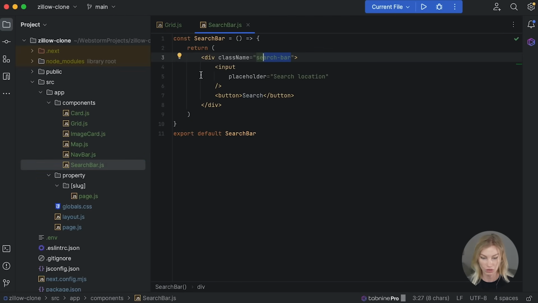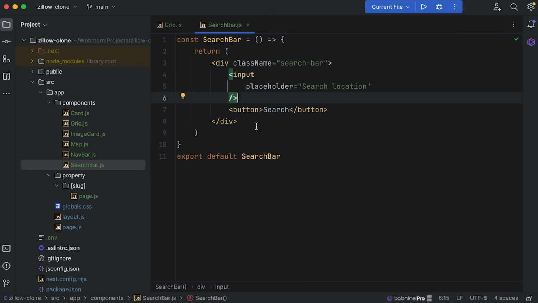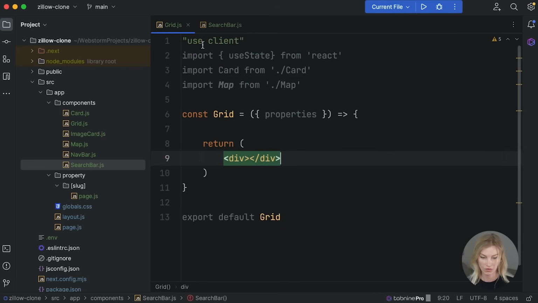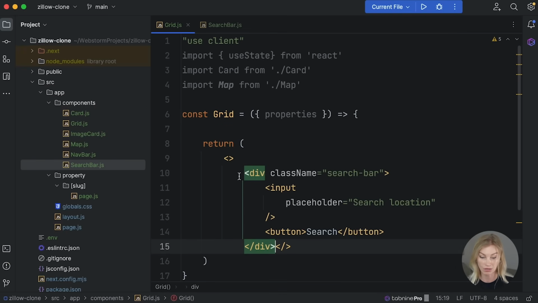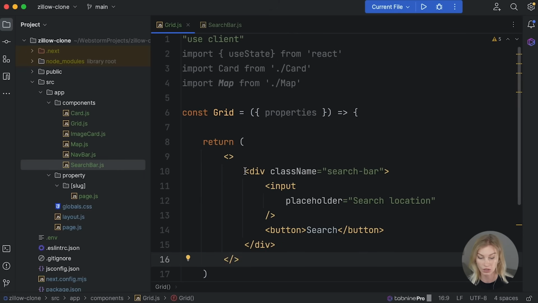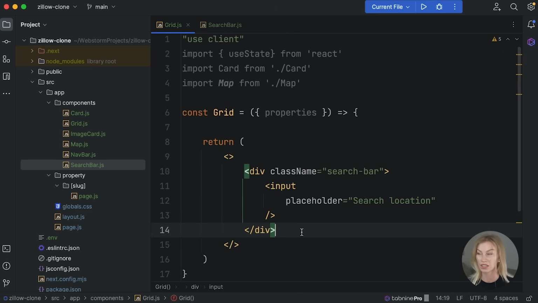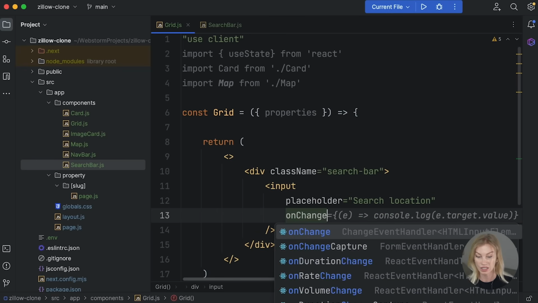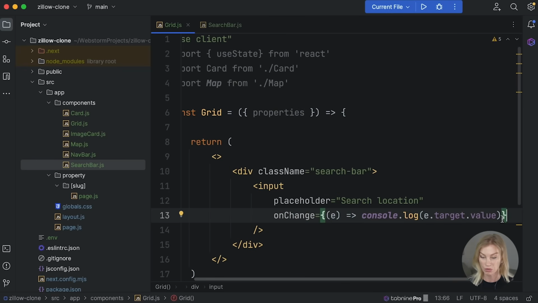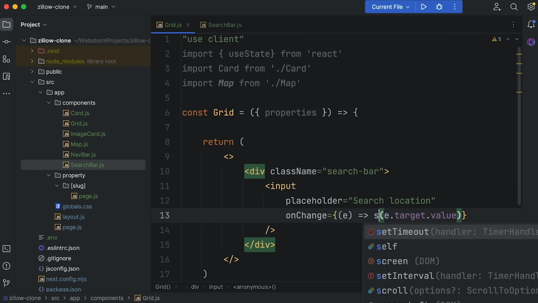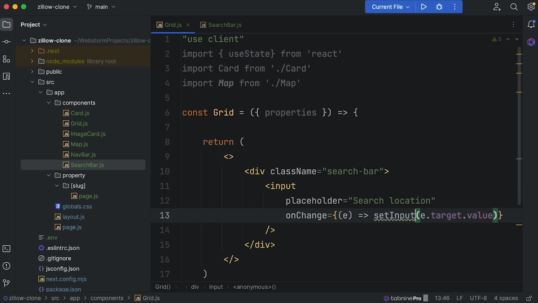So here's our search bar usually, right? I'm just going to actually take all of this and stick it in the grid. So let's create an empty element, just like so. Again, this is just if you want to have search capabilities. If not, you could have just left the code as it is. Let's maybe get rid of the button. So yeah, we can have search location. However, on change of this, I'm going to do e, and then we're going to, instead of console log, set input and map locations.